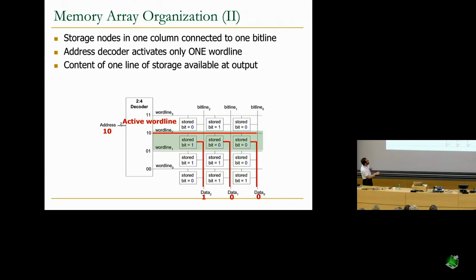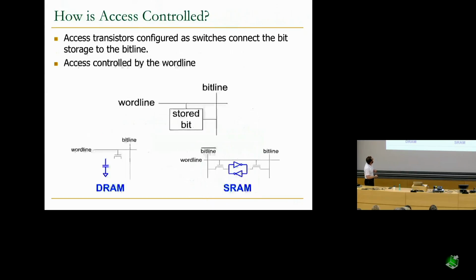If you want to read word line 0, you supply address 00. This is clear, right? We've actually talked about the row hammer effect and all of these things. They all activate the word line, if you will. So this should be hopefully simple. And basically, the access is controlled based on these switches. You have the access controlled by the word line. You activate the word line, and the cell gets connected to the bit line. That's the abstraction. That's actually true for DRAM, SRAM, flash memory, phase change memory, whatever memory you throw at me that operates based on electronic principles.